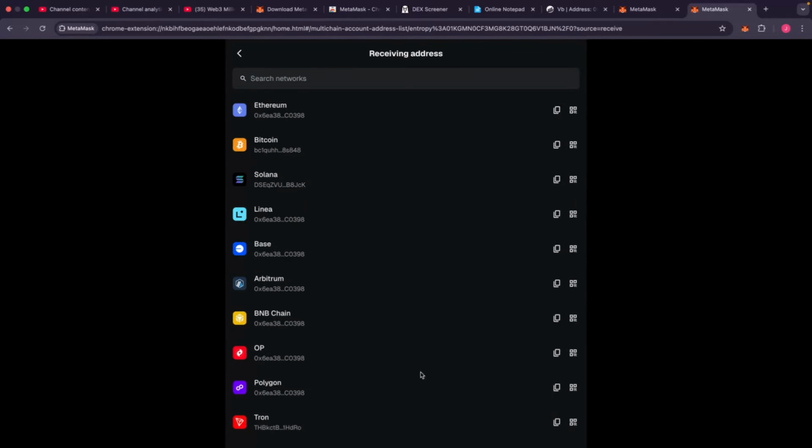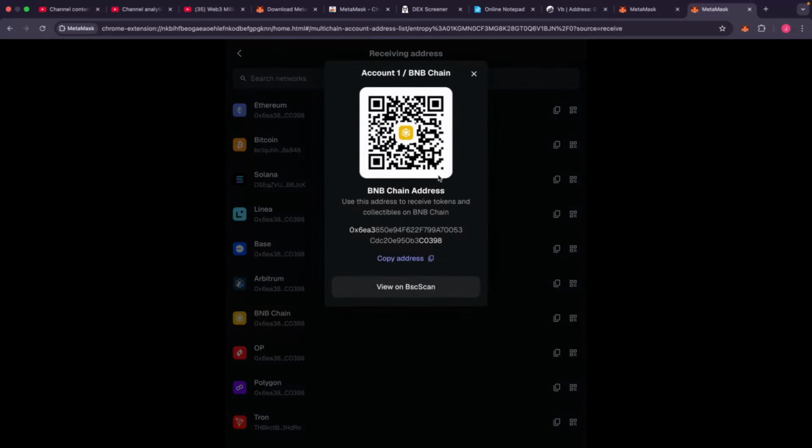I can select this Ethereum too. It's the same wallet address. I will click on this thing again here, which I just showed you guys. You see it here. Then I will now send BNB to it. So I'll just send small BNB. I think I have small BNB here. Okay, I have small BNB, so I'll just send small BNB to it.